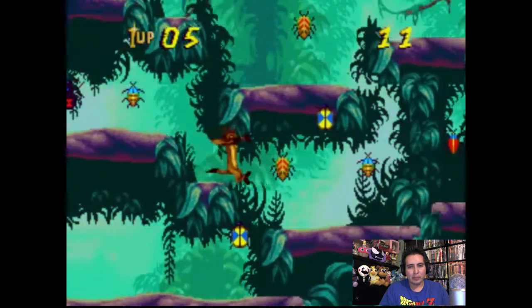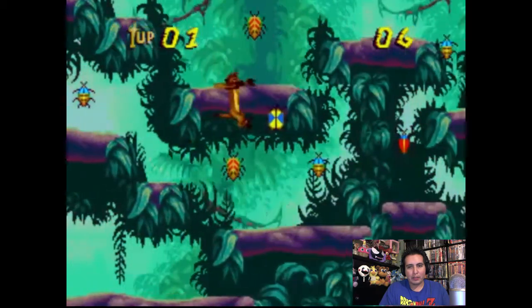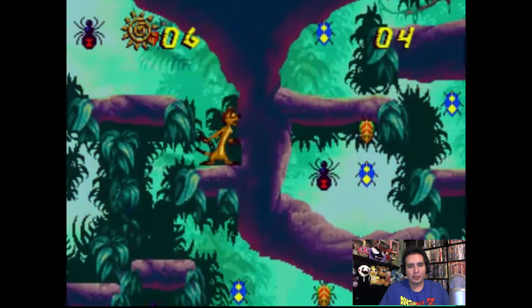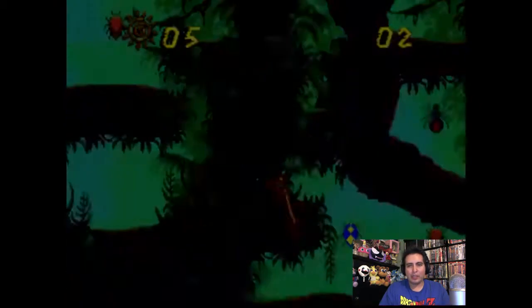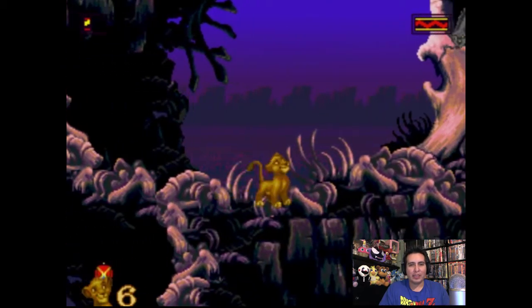Cool. Easy bug hunter. Easy bug. Get the one up. Oh, don't fall with the Black Widow. Okay. Go. Timon, don't fail me. Oh god, they didn't fail me. I got 6 lives. I'm in the Elephant Graveyard. Hell yeah, here we go.